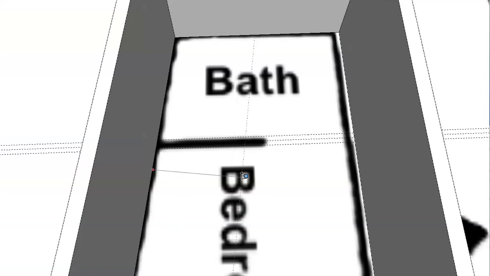So you can see it's going to stretch it out kind of weird. I'm going to take it from this wall because this is at a right angle. And I'll just kind of line it up with the edge right here. And it looks like about 4'6", so I'll go ahead and type in 4'6". There we go. So that right there is what I want my wall section to be.